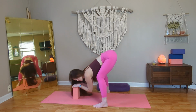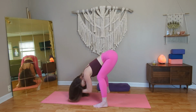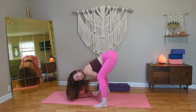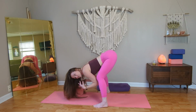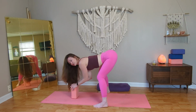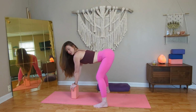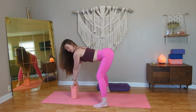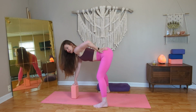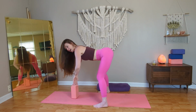And notice I'm not dropping my ribs. I could if I wanted to, but that's not bowspring. Sometimes we do this just as a palate cleanser. But if I really want to get strong glutes and really open my pelvic floor in a way that it can be functional, I'm going to lift my ribs. So look how high my ribs are. I can lift my ribs higher than my booty, and I'm using my feet to lift my butt cheeks and separate them. And you notice I have an inward curve of the low back here.